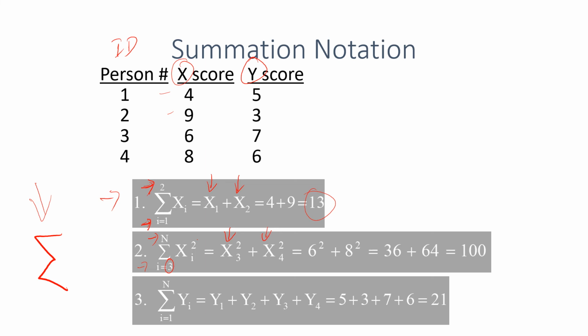Again, remember, rules of priority, order of operations. You do exponents before you do addition. Summation notation is addition. So you're going to do the exponents first, x squared. So 6 squared plus 8 squared, and you end up with a score of 100. And finally, this bottom one, this is the standard one, and that is you start at 1 and you go to the end. And that equals the exact same thing as the sum of y. If it's got no numbers or letters above or below, then it basically means start at the beginning and go to the end. So in this case, sum of y is y1 plus y2 plus y3 plus y4.